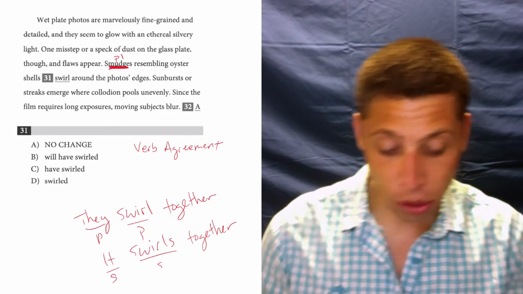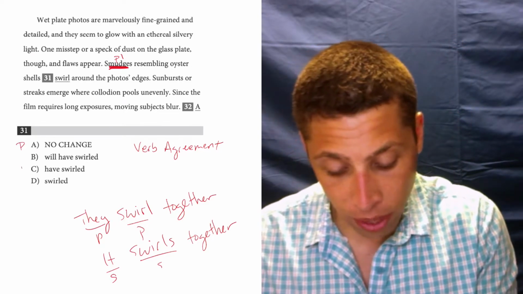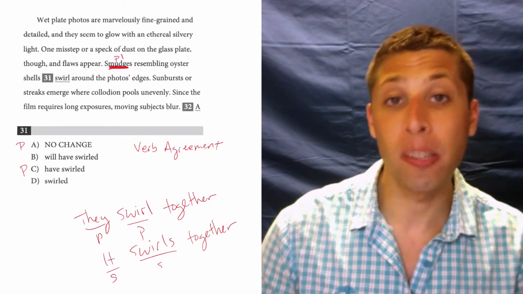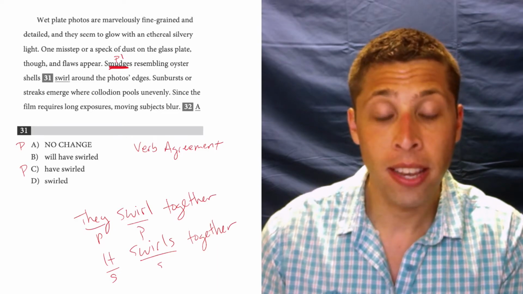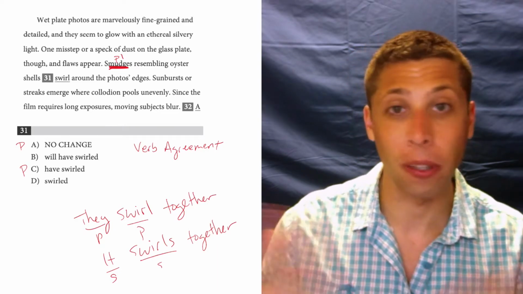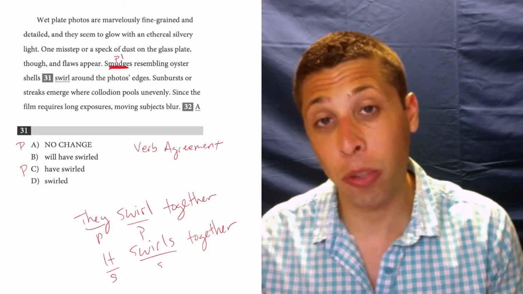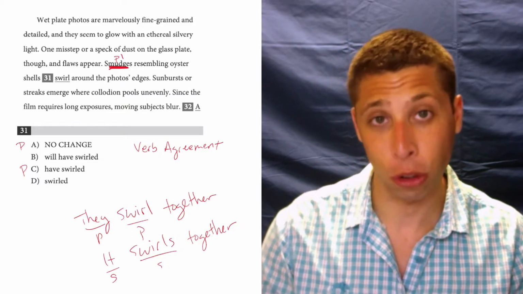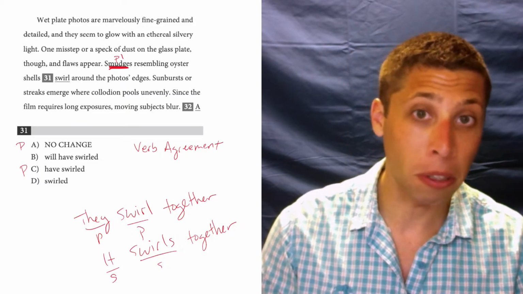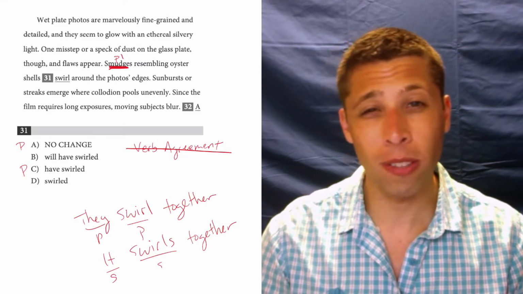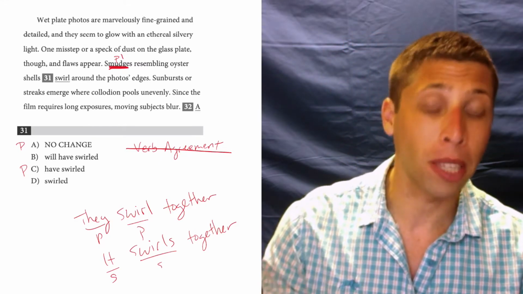We know that swirl then is plural. We know that have swirled is also plural. And the thing about choices B and D is because they're other tenses, singular and plurals doesn't really matter anymore. Everything is singular, everything is plural, it's kind of both. And so for our purposes, we can't eliminate those for that reason either. There's no singular choice here. So verb agreement ends up not mattering. But it's good that we checked it first. It's just a good habit to get into. There will be other places where it matters.